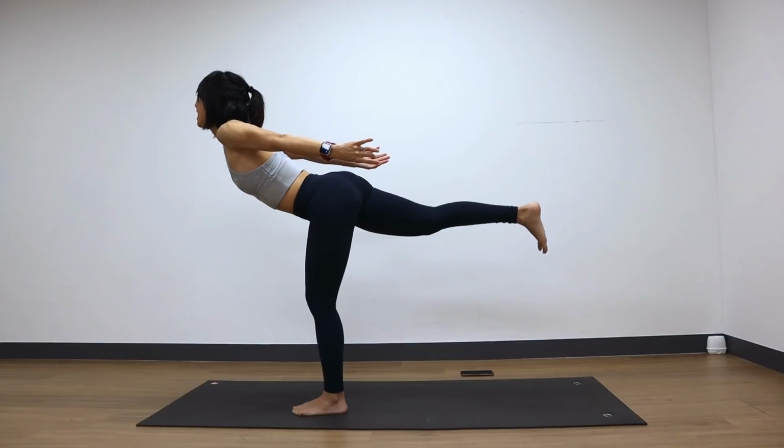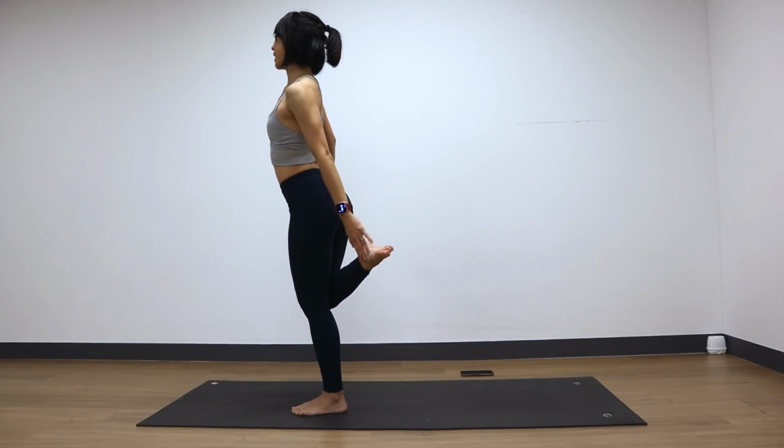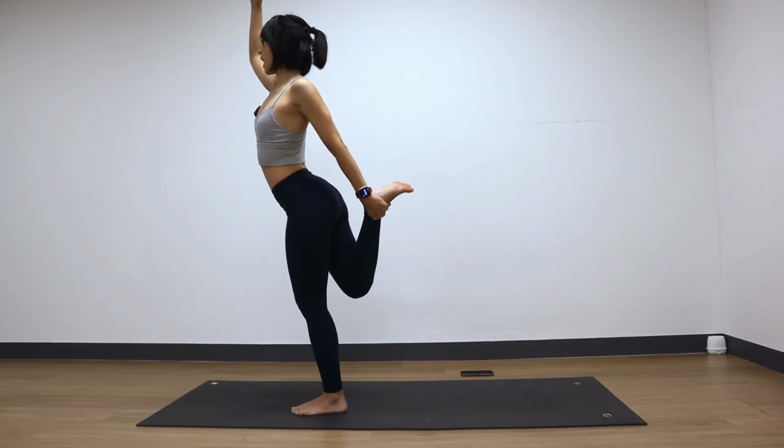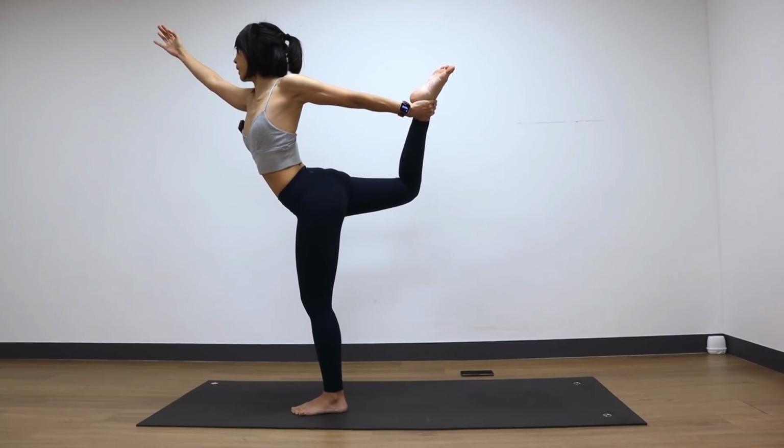5, 4, 3, 2, and 1. Nice. Come to standing as you bend your bottom right knee. Left hand, catch your right foot from the inside. Let's go for a revolve dancer first. Arms up and exhale. Try to kick right foot away.